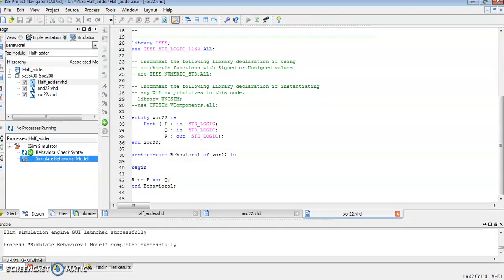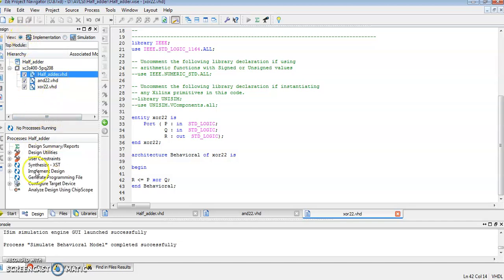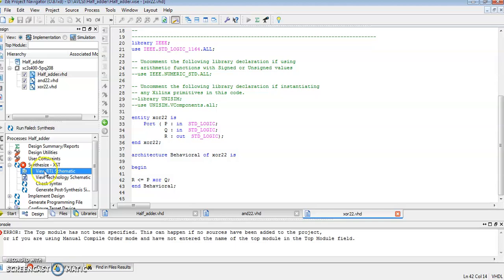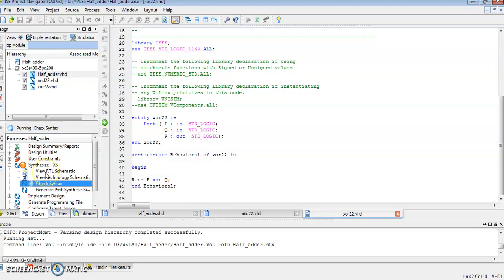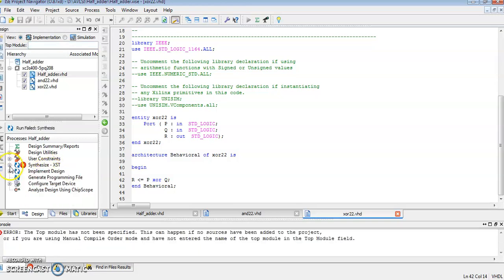Again we go to the code. We'll see the diagram, how that diagram will be generated. We'll go to the synthesis window. We'll see the RTL schematic. Let's see what's the problem here. Here I am getting some problem.